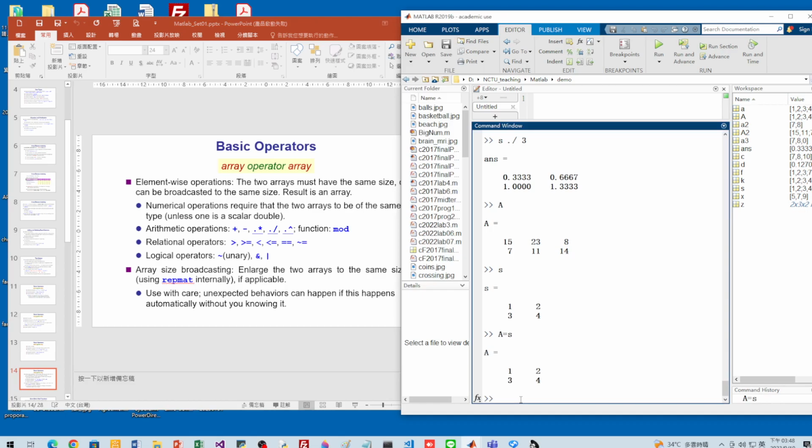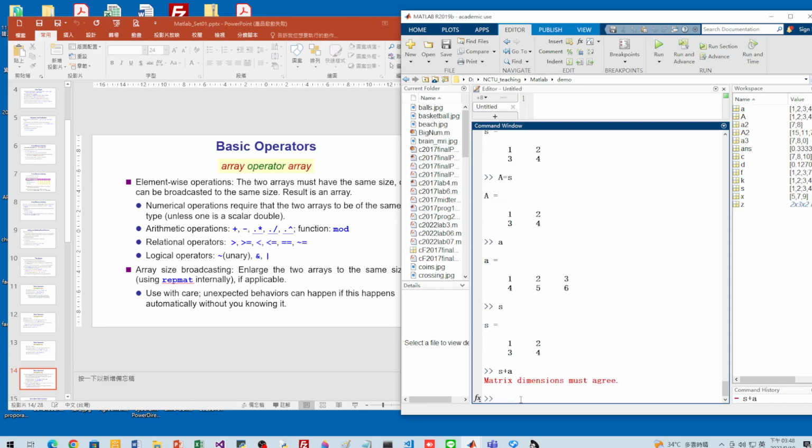Oh, I overrode A already. Okay, I'll use this. You can see there are different sizes, so this will not work.